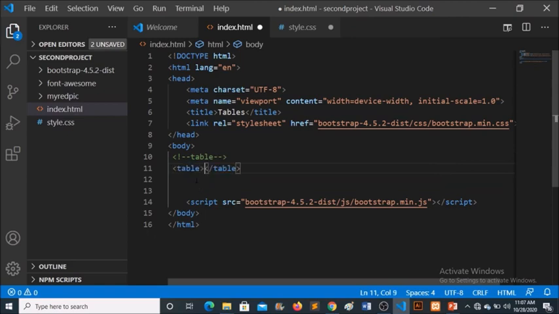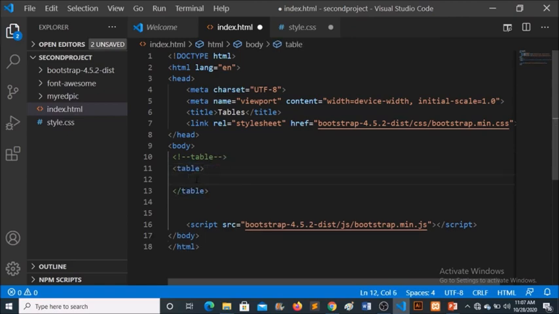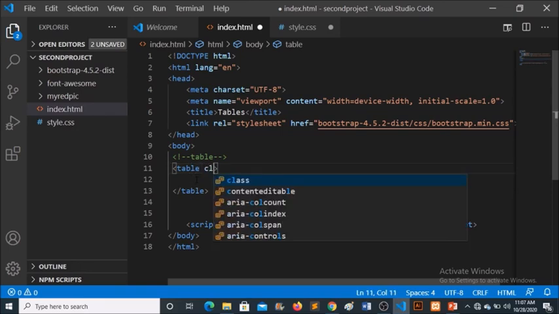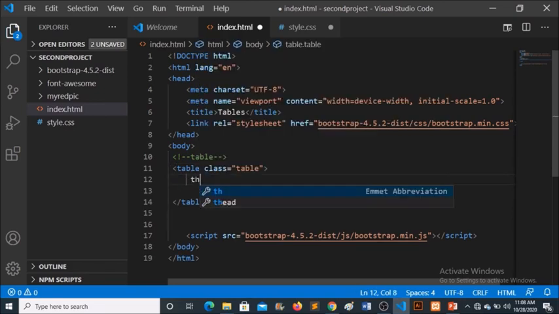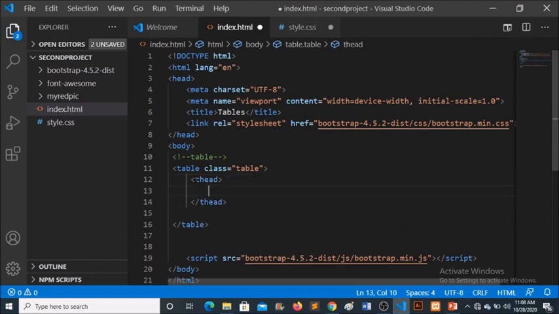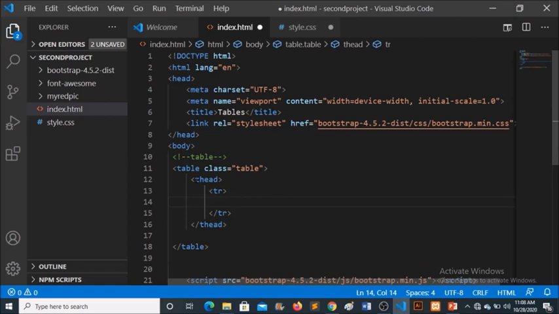After putting your table tag, we are going to put a class, table class now. I'm going to give you the class of table, the Bootstrap class of table. Then we're going to put our table header, table head. This one will contain every one of our heads, that's the title for the head. Then we're going to put a row. Then after putting the row, we're going to enclose it into the table header.